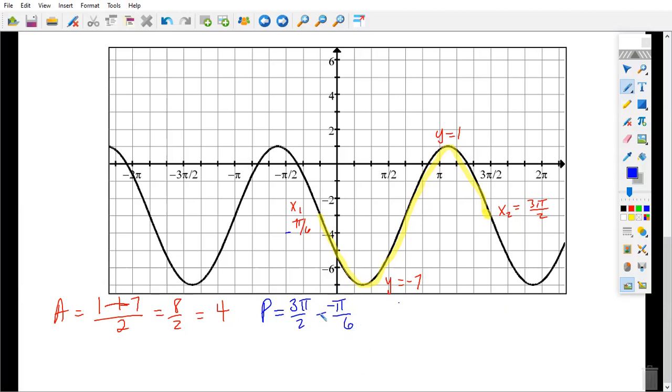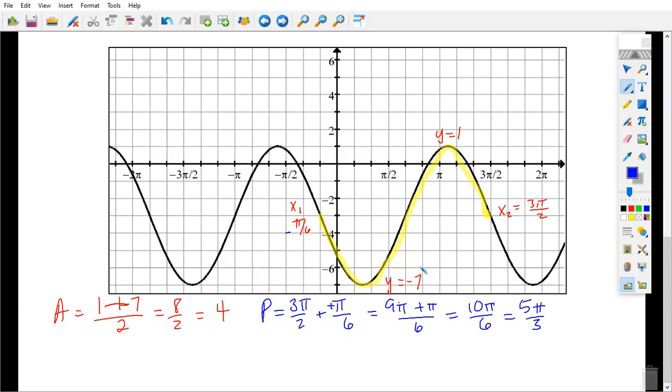Okay, a negative times a negative makes it a positive. So we actually end up adding 9 pi plus 1 pi over 6, which makes 10 pi over 6, which equals 5 pi over 3. Sorry, I am so tired, Ms. Jones. Did you just not see me forget a whole negative? It's okay.